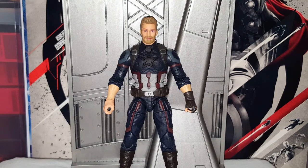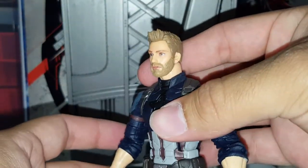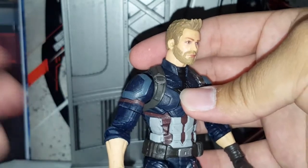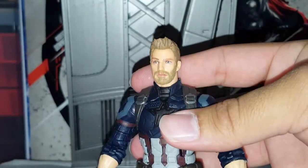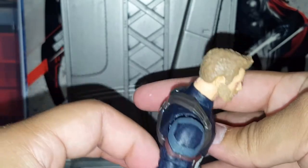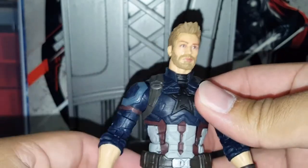In terms of detail it has its ups and downs, but I do think that Hasbro stepped up their game with this figure in particular. I've owned every Marvel Legends Captain America figure from the cinematic universe and I think this is definitely one of their better ones. They're using the new face print technology. I still don't see Chris Evans in it - at certain angles you can definitely see that his likeness is somewhat there, but it's nowhere near where I'm like 'oh yeah, that's totally Chris Evans.' I do like his hairstyle and his hair has a nice brown, as well as his beard. They kind of captured a little bit of Evans' likeness.